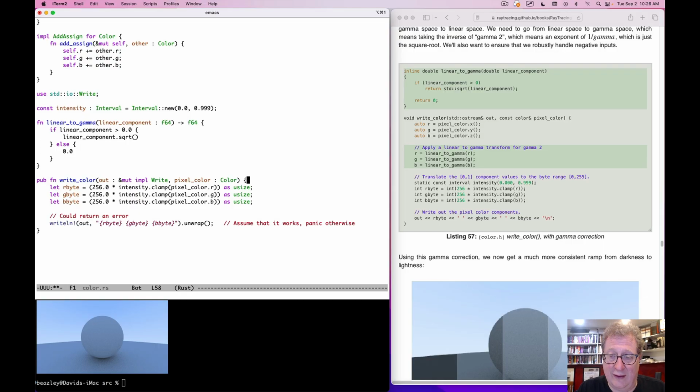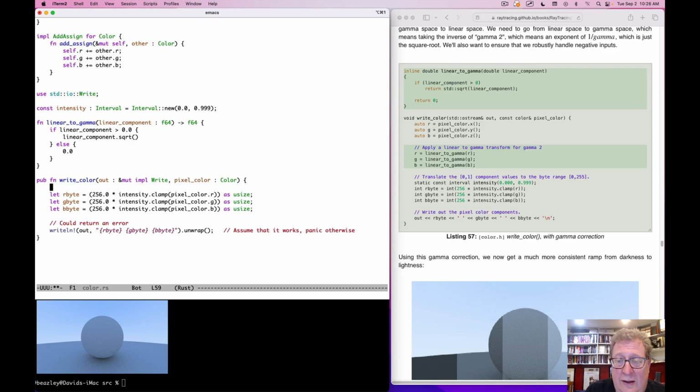Okay, it looks like we have to apply that to the pixel colors.